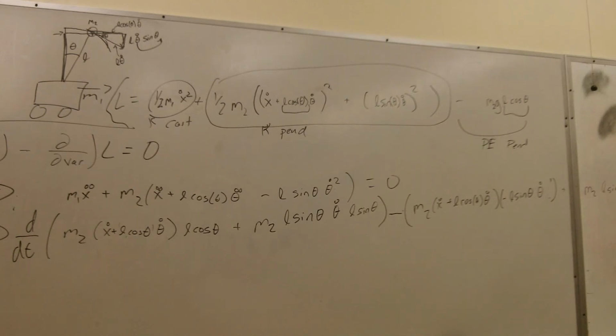I guess it doesn't matter what particular order. I'll put the parentheses to kind of group them up. This is inside the square, and this is the derivative of what's inside the square with respect to theta. Don't we put the theta dot after in that last part here? Because there's a theta dot. Yes, there should be. Times theta dot.